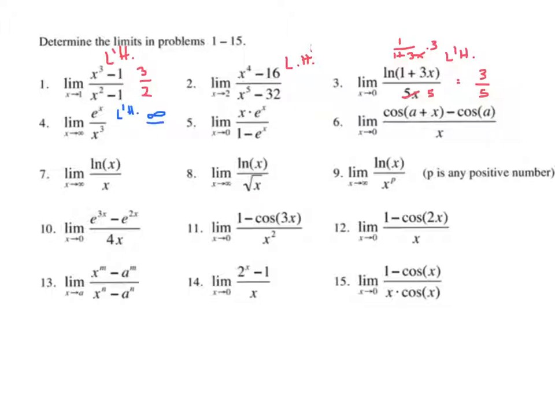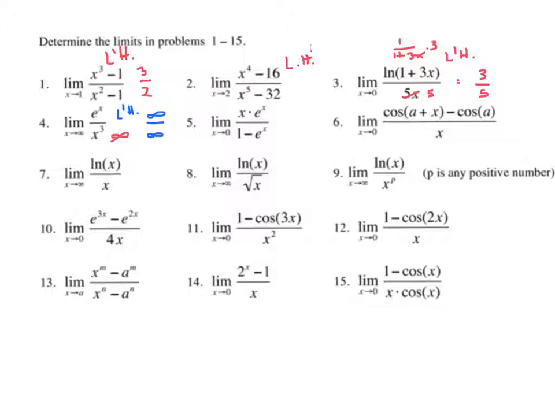Infinity over infinity. If you found the derivatives, and just follow my chain of thought, the top will always be e to the x. The bottom would be 3x squared. Plug in infinity, you're still going to get infinity over infinity. Do it again. e to the x over 6x. Still infinity over infinity when you evaluate the limit. Finally, e to the x over 6. That is infinity over 6. The limit is infinity. So I'll put the limit there. L'Hopital's rule, you can do it multiple times. Just remember that infinity over infinity is one of our indeterminate forms.